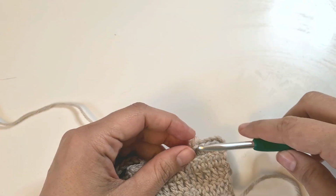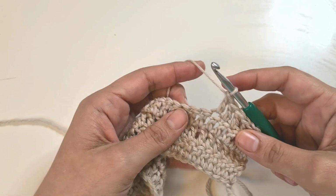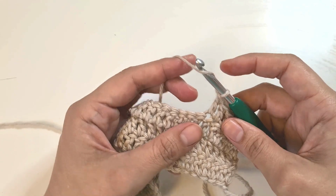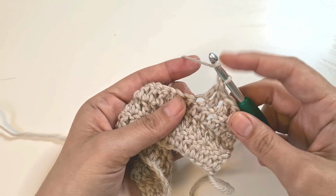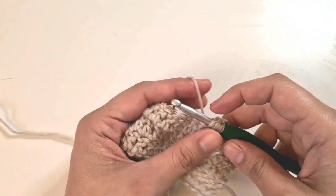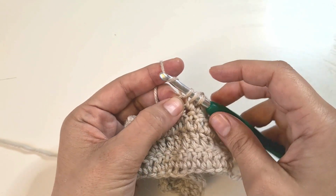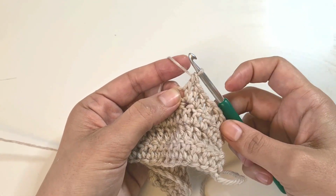So the first thing you need to do is work until the moment that your opening is going to start. Let's say that this is where my opening is going to start, again, either for a pocket or for the underarm. So you're going to work the first foundation double crochet. You're going to yarn over, insert your hook into the last worked stitch, so it's this one right here. Insert your hook, pull through, and then yarn over and pull through one loop on your hook and hold on to that loop. Then yarn over again and pull through 2 loops, yarn over again, pull through 2 loops. So this is your first foundation double crochet.